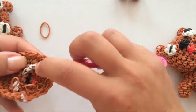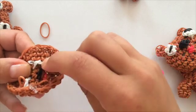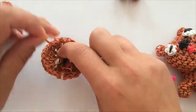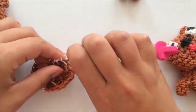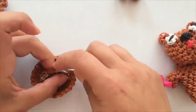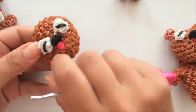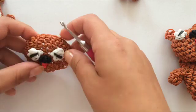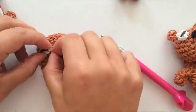Turn it around and hook onto those chains again. 5 little loops, and bring your brown band through and do a slip knot. Try not to stretch. Grab the end and tie it off. Again, check your placement. My black bands are going on an angle, and I'm okay with that.